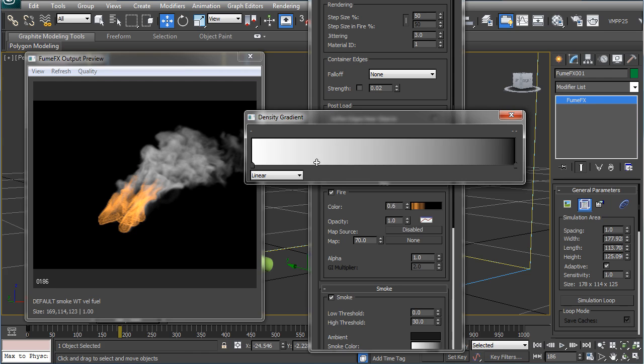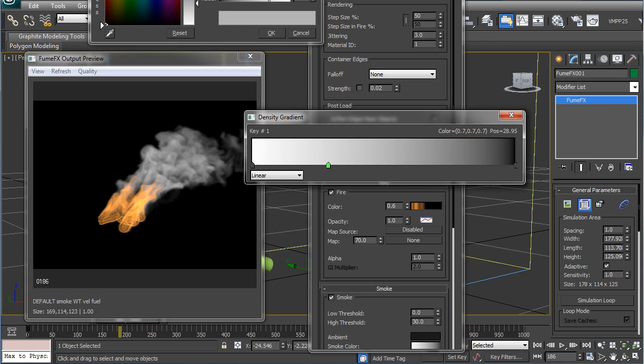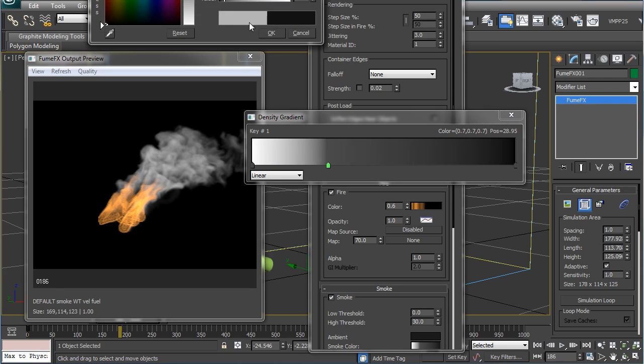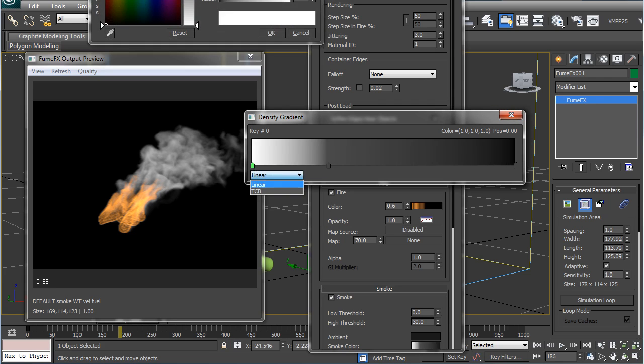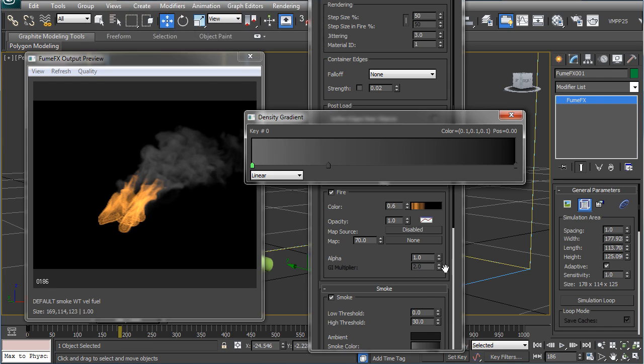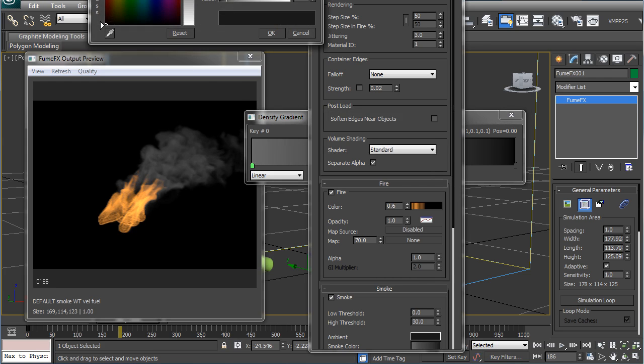Just a problem with the mouse, can't just create a key right over here. And assign its color to something like black. And to bring down the ambient color of the smoke, I'm just going to darken it like that, and also bring down the ambient color just a bit.